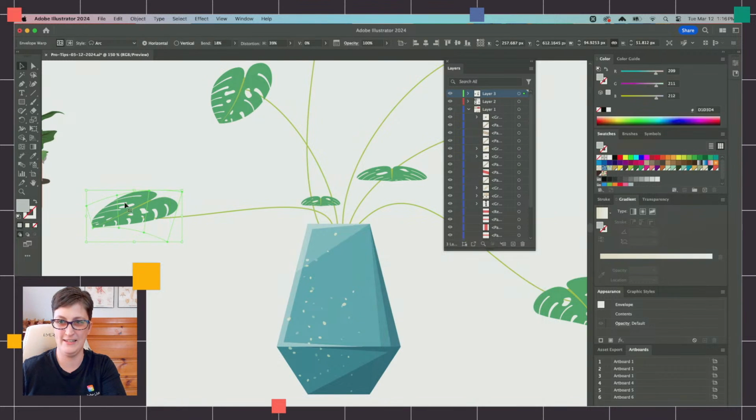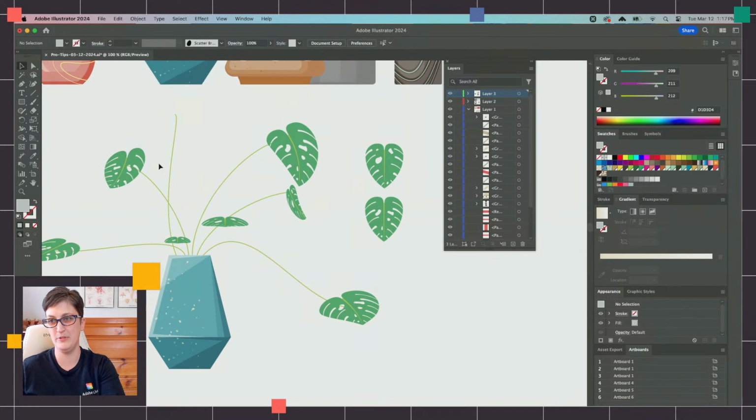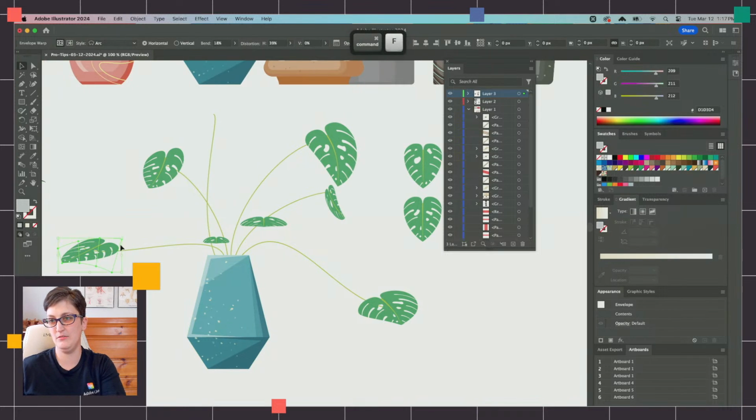There we go. I like the shape of that one. Sometimes you get little happy accidents and you're like, oh, that looks really cool, actually. And then I'm gonna grab maybe one or two more. I keep saying I'm gonna move on to the next thing, and then I'm like, I want to draw more plants. Just let me draw plants. I don't know if anybody else feels the same. I'll just throw that one up there.